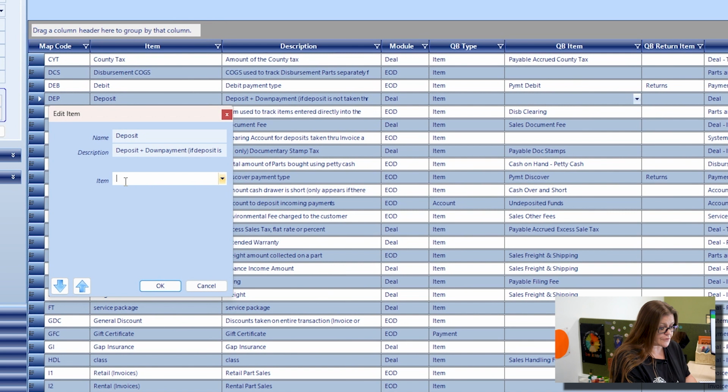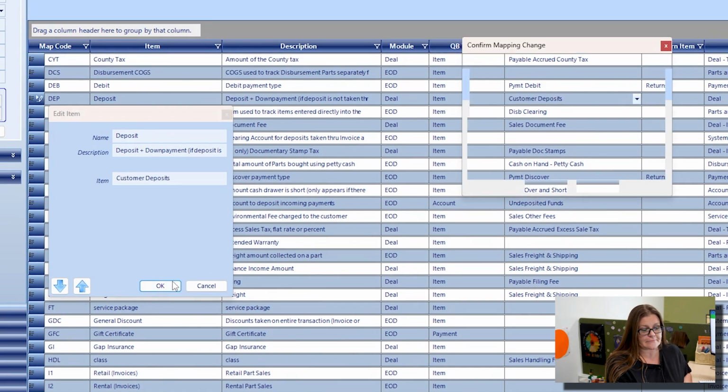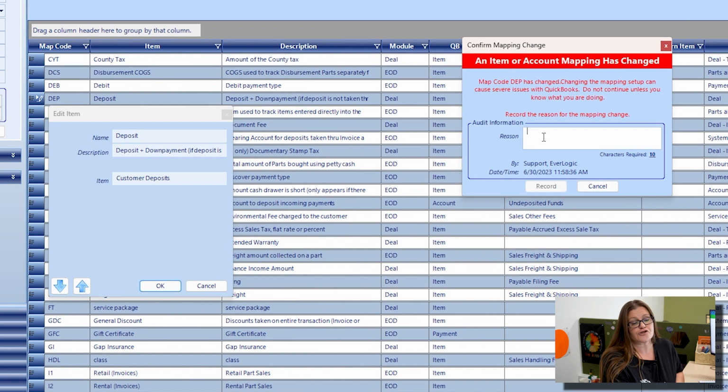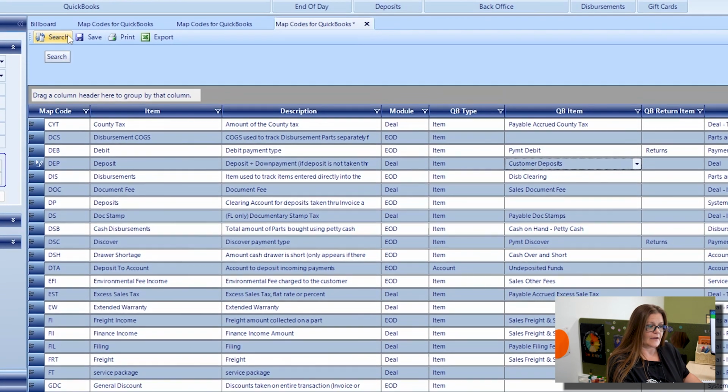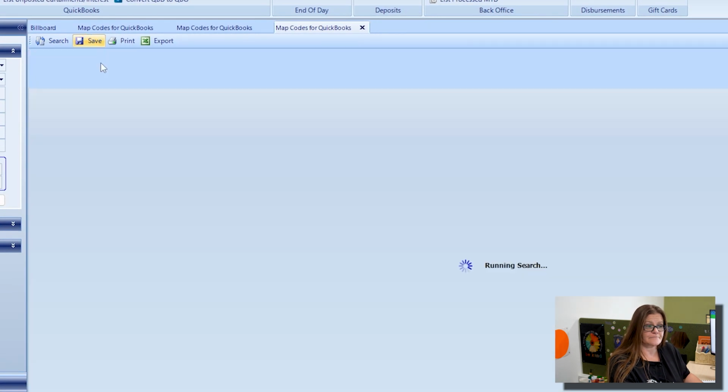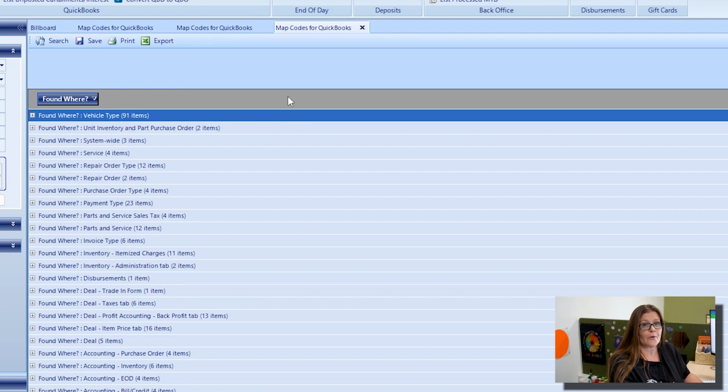Again, this is customer deposits. There it is, and you'll hit OK. This is just an alert message. It's not an error message. This just asks why you're remapping this. And we can do initial mapping. And then we'd hit save. And your deal should go over to QuickBooks.